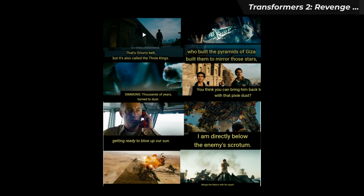Define pixie. And this is right as they remove the largest villain by literally shooting a rocket at its robot testicles. I went over this before, but it's notable that this robot then sacrifices its life to give his equipment to Optimus Prime. The climax involves attacking the robot testicles.